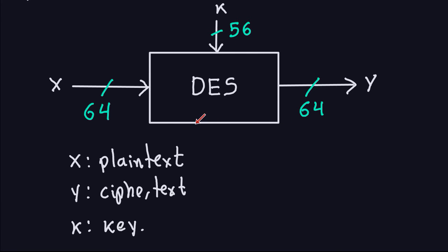This is just a block cipher. And remember, all the block ciphers that we're talking about here are all symmetric ciphers. So the process of encryption, which uses this key, is gonna use the same key for decryption. In this case, X is the plain text, Y is the ciphertext, and the key is just 56 bits. Now, of course, if the plain text is longer, it has to be divided into blocks of 64, and we'll talk about what happens when the text is not a multiple of this block size.